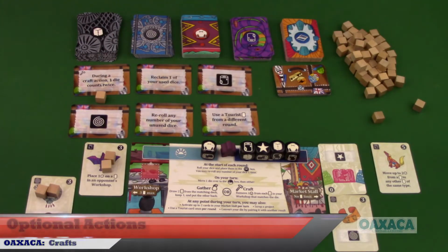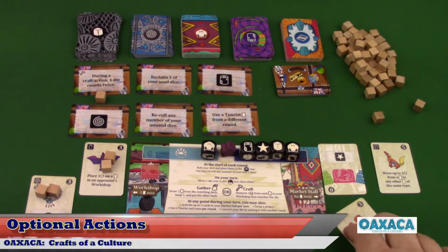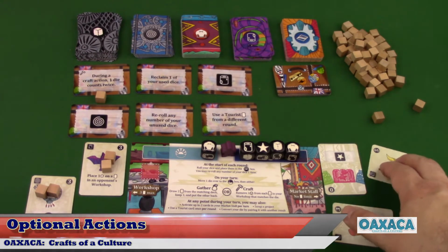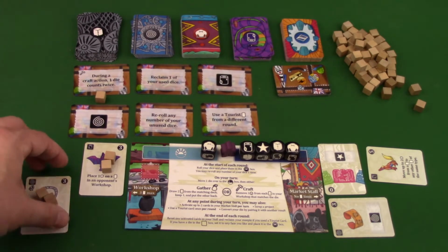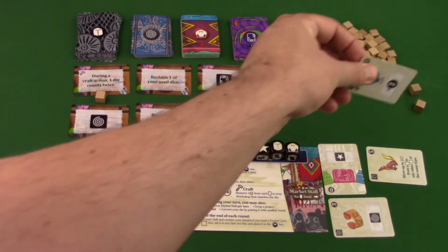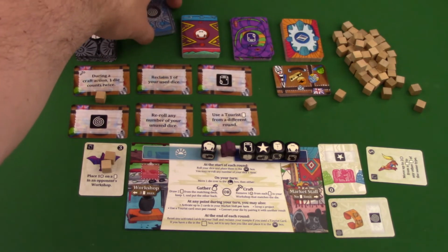Let's talk about some of the options that you have on your turn. On your turn, you may use up to 2 powers from your cards in your stall. You can scrap a project from your workshop to create room, and then discard the card to the bottom of the deck.